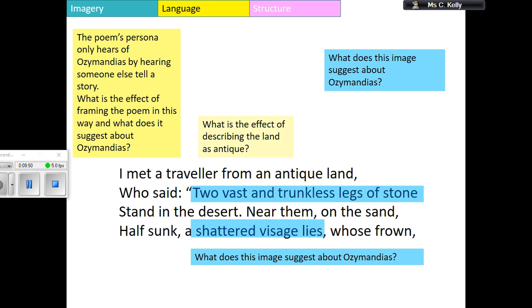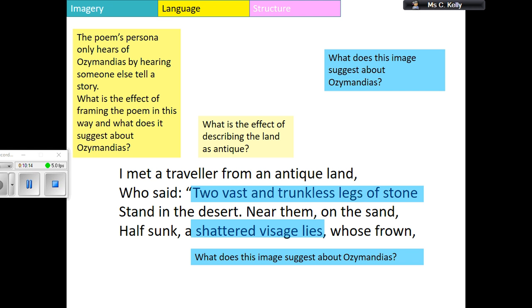So moving on now, if you have the poem, we're going to annotate it. I have split my highlights into blue, yellow and pink. So blue for imagery, yellow for language, and pink for structure. I would suggest you do something similar. It doesn't have to be the same colours, but it will help you to split it into those 3 areas which you need to cover when you're revising your poems.